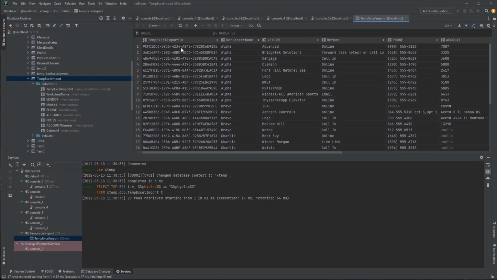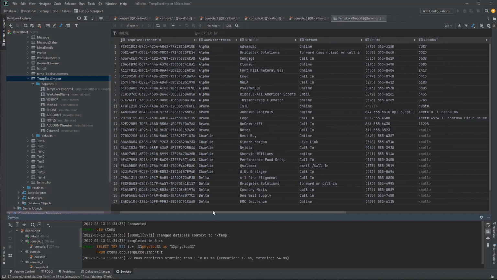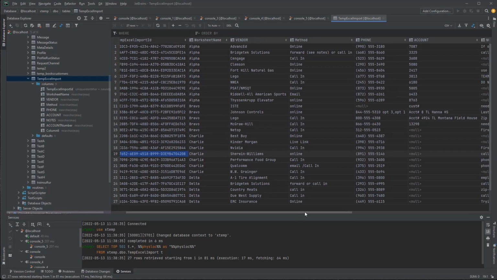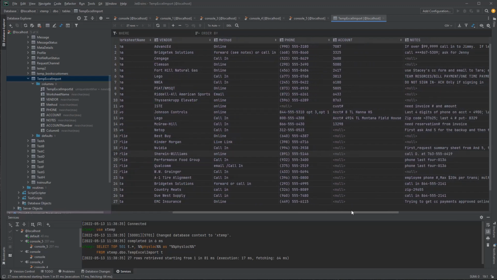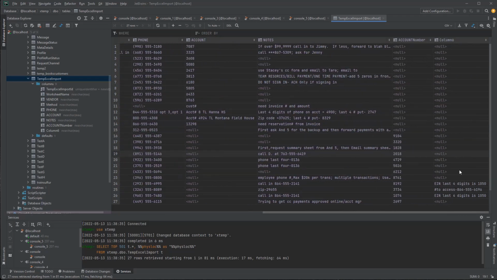So if I drill into this, let me move this guy down. We can see all those data elements that we had in the file, and we can see that they are broken down by the worksheet that they were on. So Alpha, Bravo, Charlie, and Delta. Again, these GUIDs are just so that we'll have a unique identifier in case we want to analyze, query, delete, what have you, if we have identical rows. And over in column 6, the one that I didn't expect here, we received these three values.